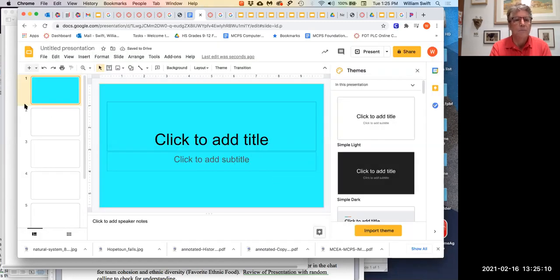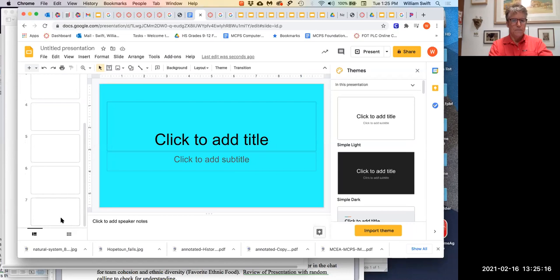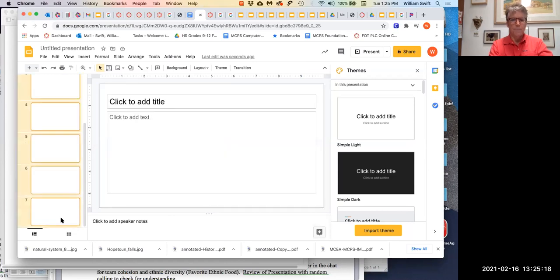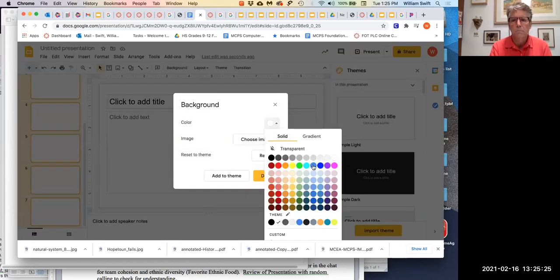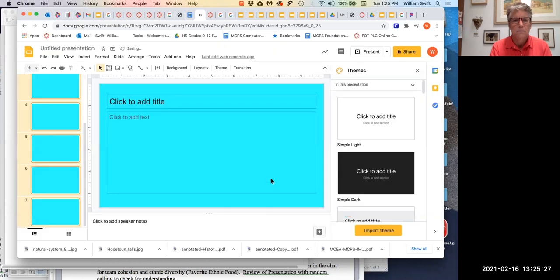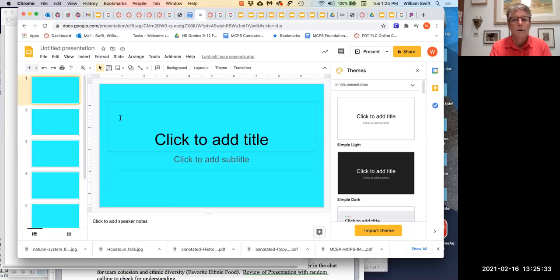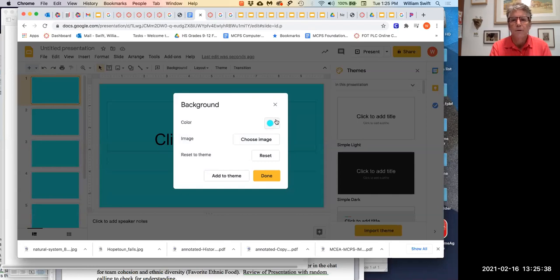If I wanted all my slides to have color in them, I think I click there to highlight them all, and then I would go to Background, Done. Okay, now all my slides are colored. If I want to put an image in there, say I wanted an image in my title slide, maybe I'm going to take out the color.